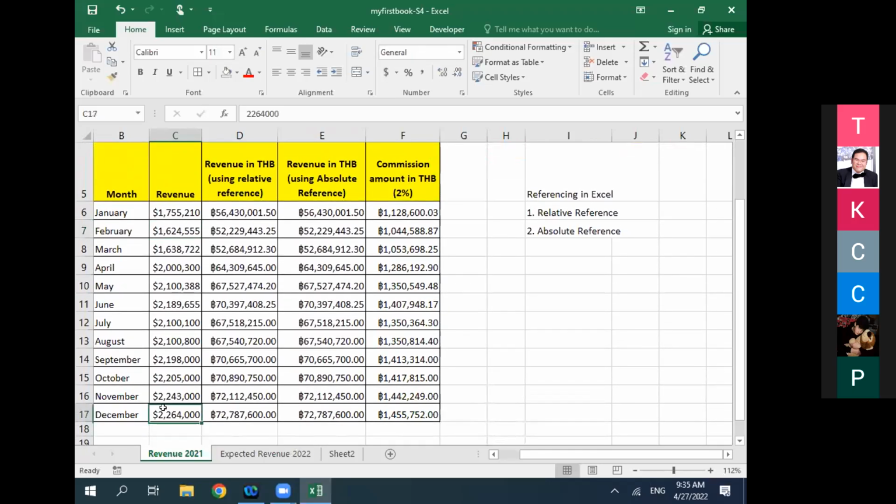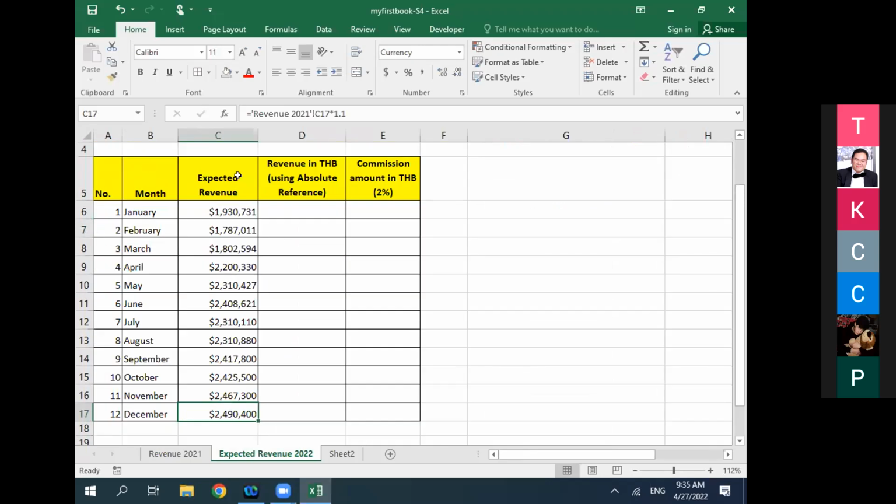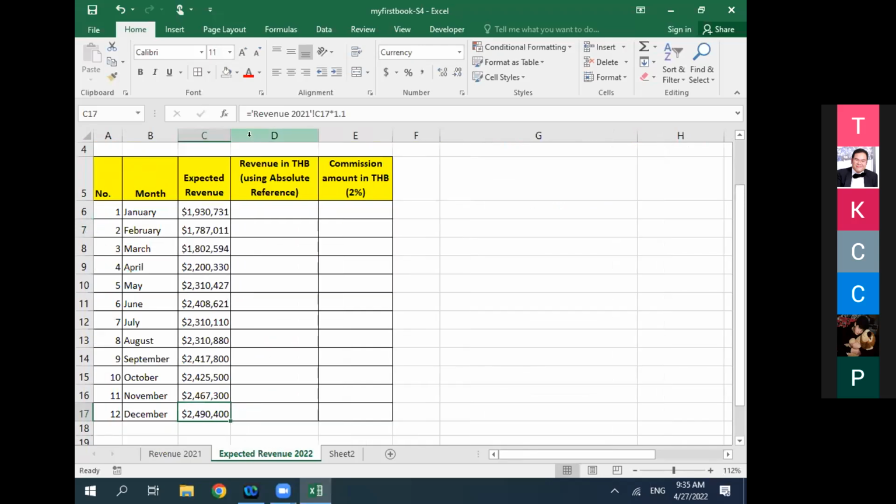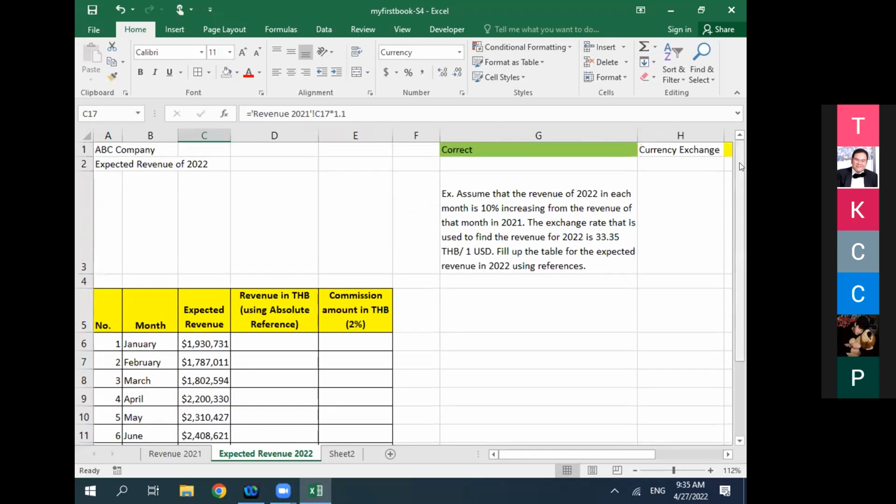Yeah, that is correct too. This is what I would like to have. So this is a way to use referencing across different worksheets: instead of typing the name, you just click on the cell that you would like to refer to.